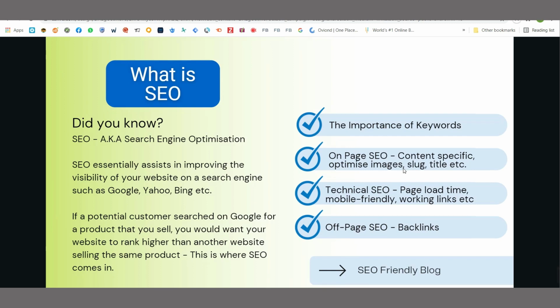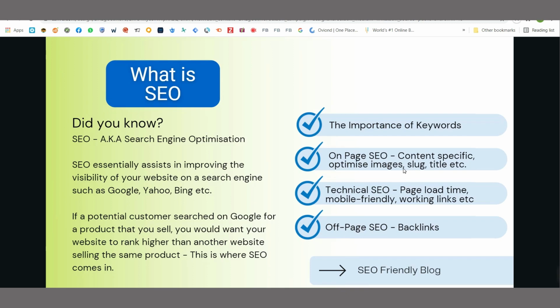We need to remember the following when we're thinking about SEO with our search engine optimization hat on. The importance of keywords. The meaning of on-page SEO, if you hear references to that, would be in relation to content.